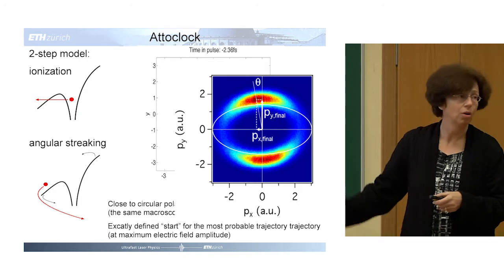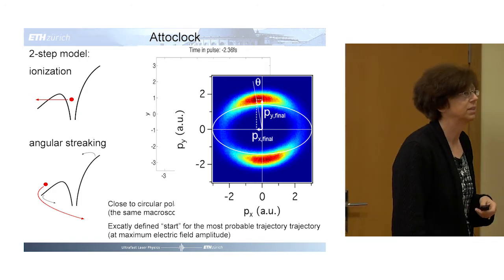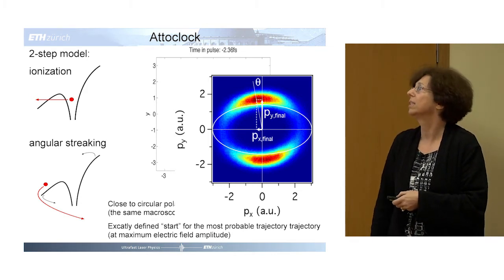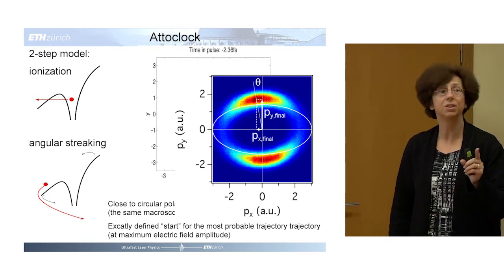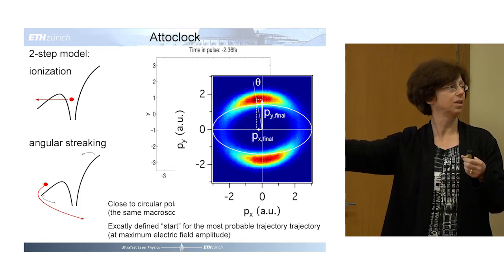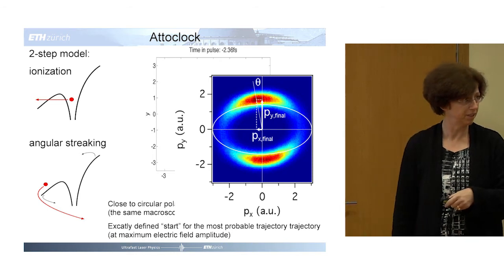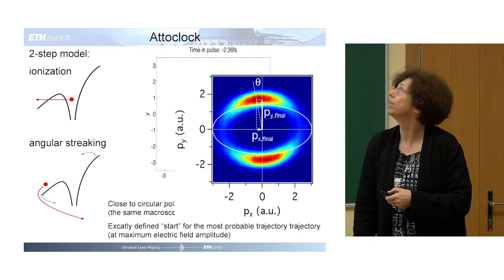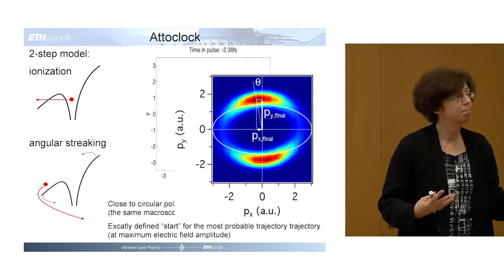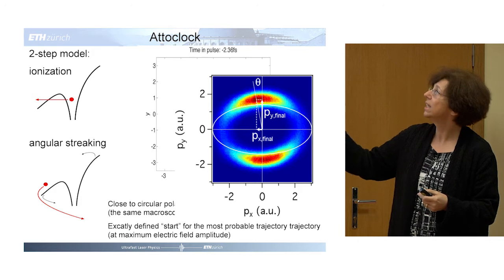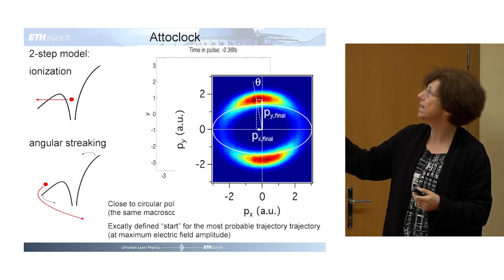This is the center of your electron wave packet, a semi-classical model, because the trajectory then you describe with a classical model, which is the center of the trajectory, which is okay, because you have very little dispersion because you're far out after the tunnel barrier, and according to the Ehrenfest theory, it's an approximation which is valid. So you can actually show, theoretically, that after the pulse, without any Coulomb interaction, the electron comes out actually exactly 90 degrees when it tunneled through at the maximum of the electric field.